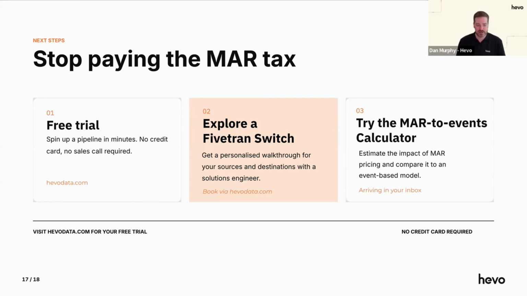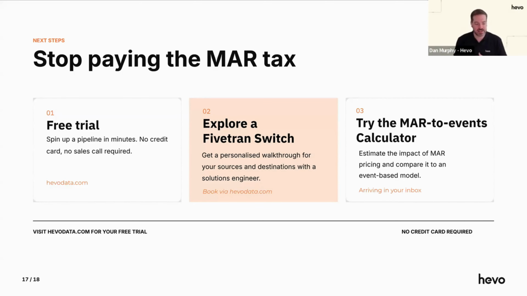And of course, you can always go out to our website and try our MAR to events calculator to get an idea of how many events you're going to have relative to MARs. As I mentioned, your number of events is going to jump a lot more than your MARs, but our price per event is way lower. And as you go up in pricing, we do not scale linearly.